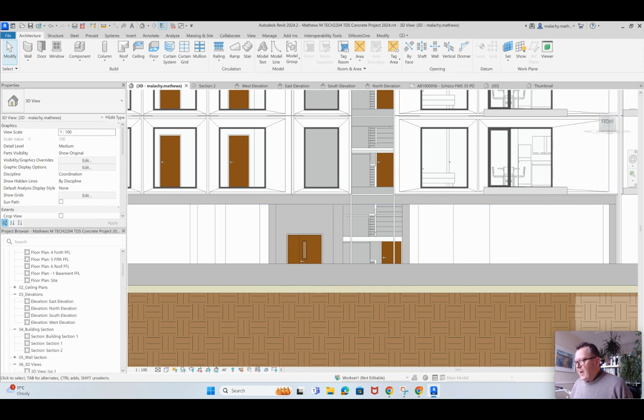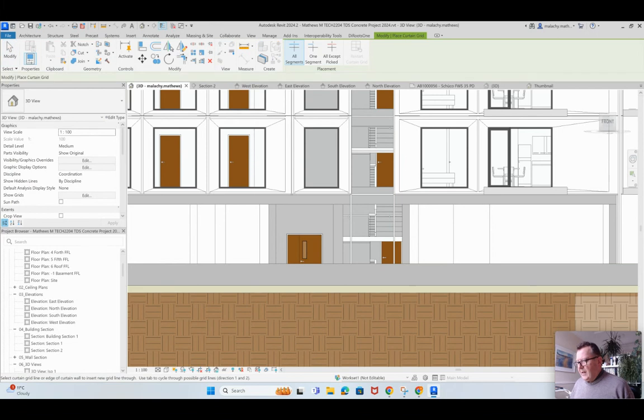Now, I'm probably in a position to place some grids here. So I will go architecture grid, and let's see. You can see the dotted line going the whole way up here.